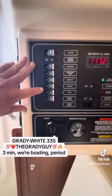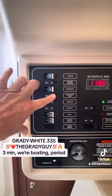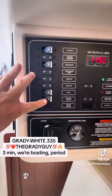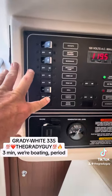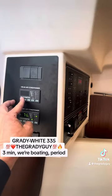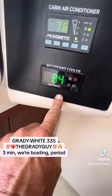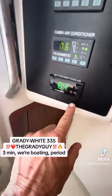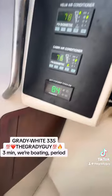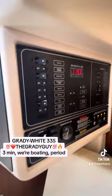Now we're going to turn on what we want to use today, which is the Helm Air, Cabin Air, Air Cooler. We don't need the microwave, we're not using the outlets, we're not using the grill. The cockpit coolers will turn on. The controllers for those are right here — this is the Helm AC. The freezer plates are already on — it's 84 degrees in the freezer. You can pick refrigerator temperatures all the way down to freezer. It's set on freezer right now. We're ready to roll, the AC is blowing, everything's up.